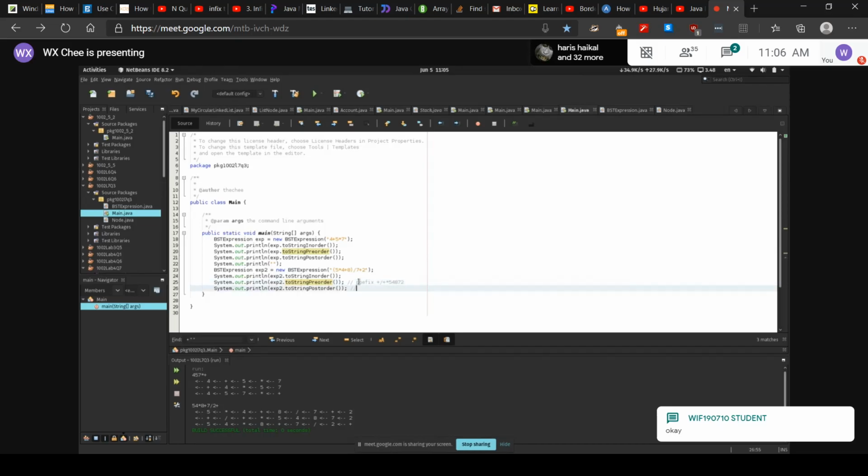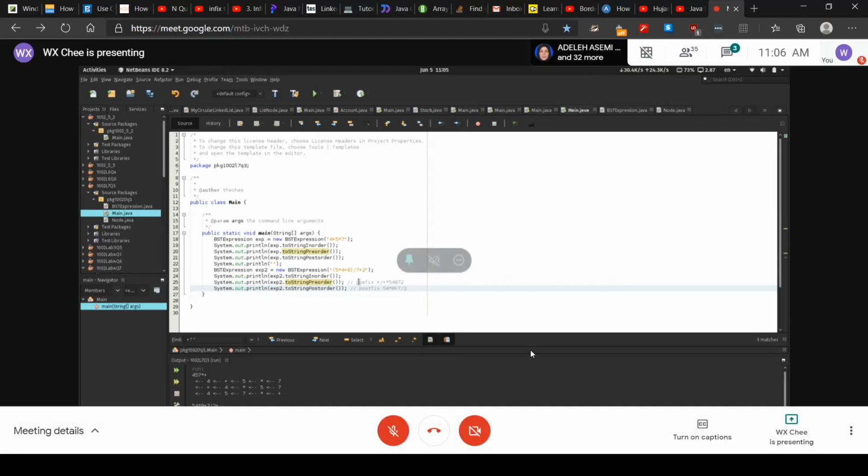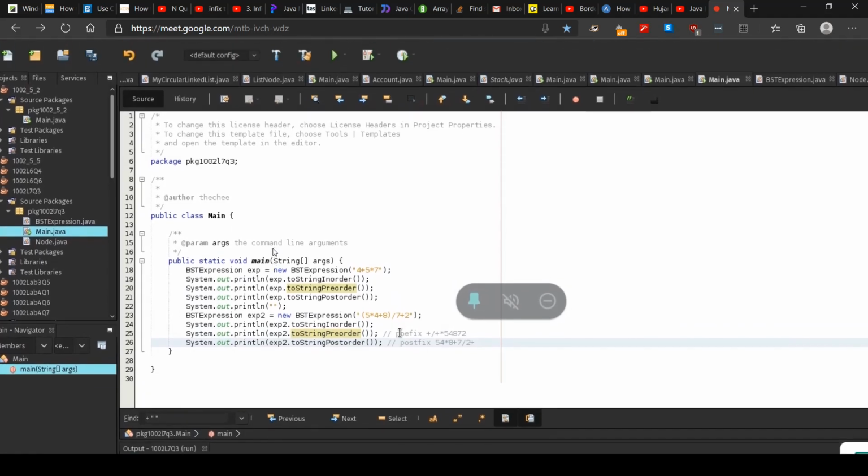And as for this one, if you print with post-order, you will get a postfix: 5, 4, times, 8, 7, plus, divide, 2, plus.